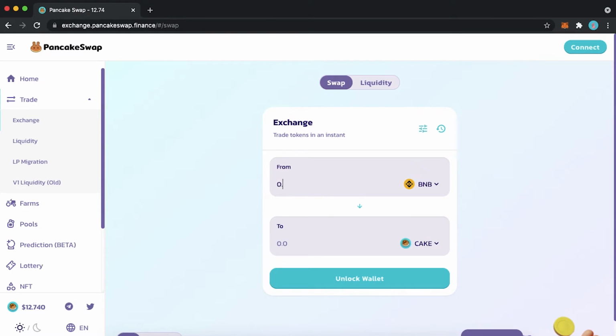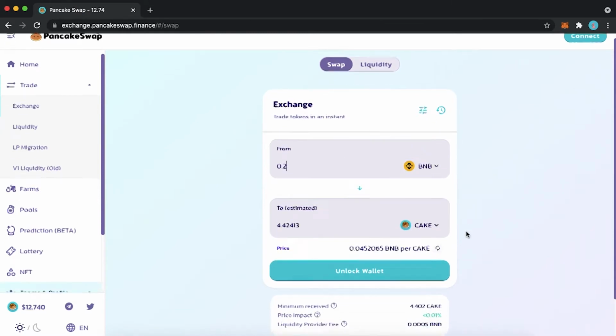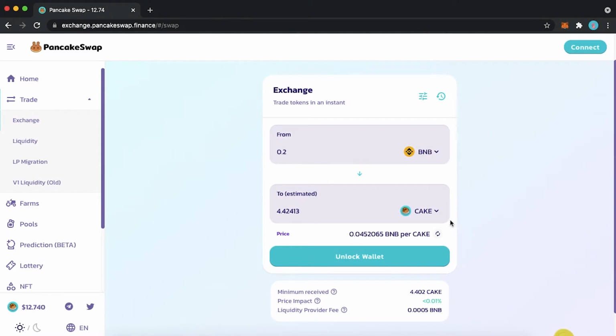So as you can see, we have an additional fee paid for providing liquidity. Since we are just swapping tokens, we are paying the liquidity provider, but we can also become a liquidity provider and earn this fee from other people who would like to swap tokens. Here you can see the estimated minimum amount of cake you will receive and a price impact. Basically, when you swap a small amount of tokens, they will have a small impact on the price of the token. And if you are trading a large amount of tokens, this will influence the price significantly.